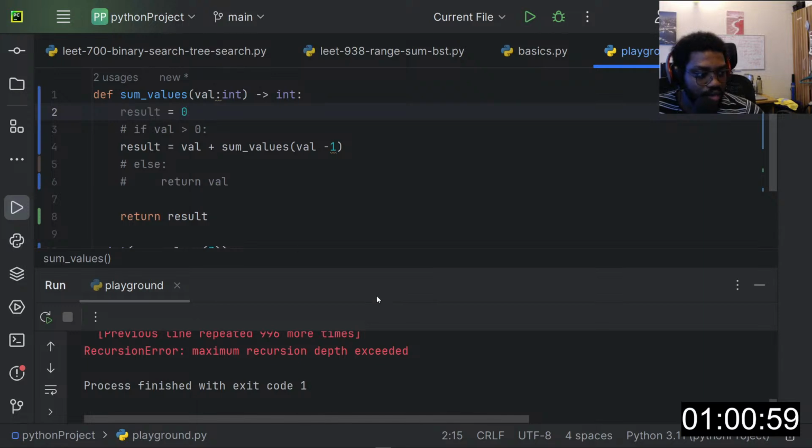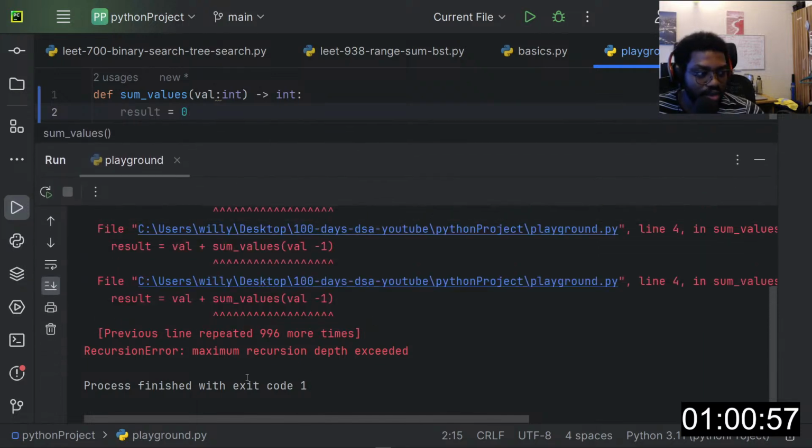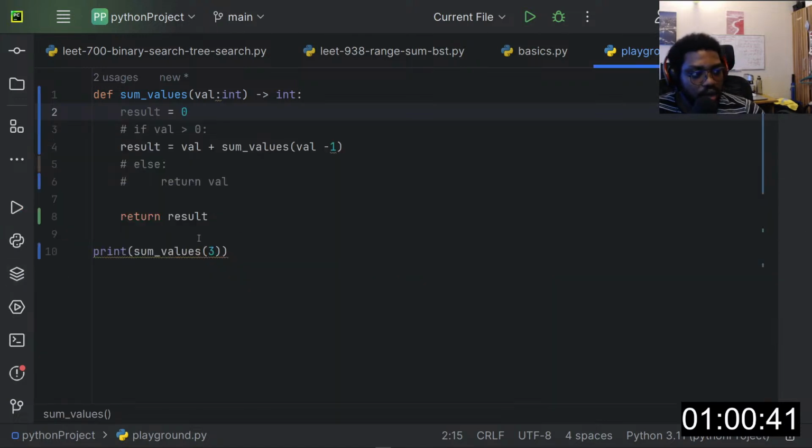You can see we have an error here: recursion error, maximum depth exceeded. So this is cool. This did not continue calling itself. The program was smart enough to terminate the function call, which is really nice.